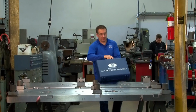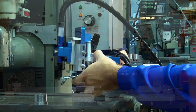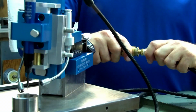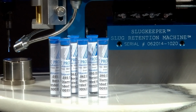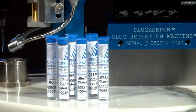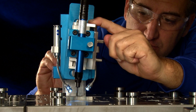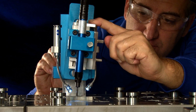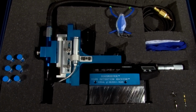Lightweight and portable, the SlugKeeper can be easily set up and operated by a single person. This unit measures less than 10 inches high, requires only a compressed air connection to operate, and comes with multiple diameter bits and supplementary tools. A magnetic base allows it to be mounted temporarily but firmly in place on the die surface during the grooving operation. When it's not in use, the SlugKeeper can be kept handy in its sturdy carrying case, ready for the next task.